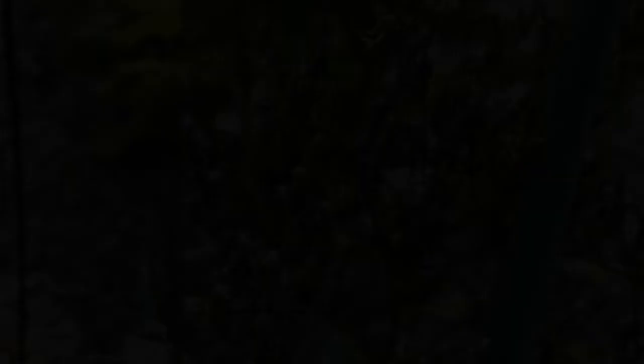We know that those ladybugs are still around because I can see one or two of them in the morning in the garden, but most of the time they will just make their homes in the trees around your garden. So even though you might not see those ladybugs in your garden, they're still close enough so that if you have a problem in the future with aphids, they'll just come right back. It is important to know the difference between ladybugs and Japanese beetles — Japanese beetles will actually feed on your plant, ladybugs will not. They will only feed on those little insects, so you want to know the difference between the two.